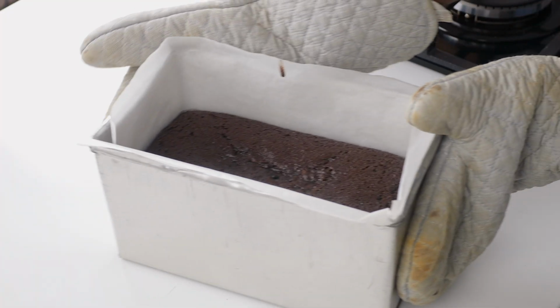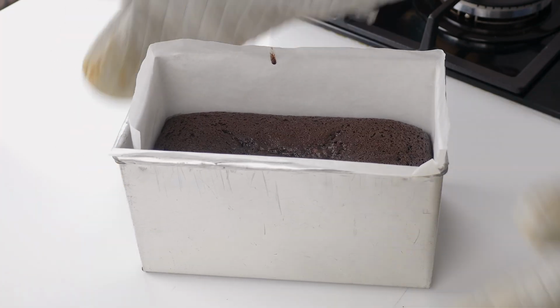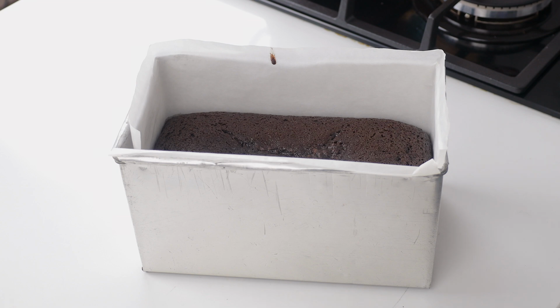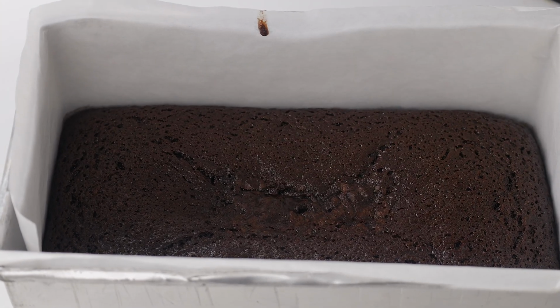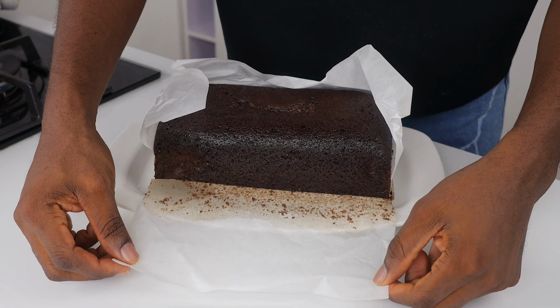Now our cake is ready. Look at how beautiful and chocolatey this thing looks. I love that my chocolate cakes usually come out looking like chocolate cakes. They don't look like an afterthought chocolate cake, if that makes sense.